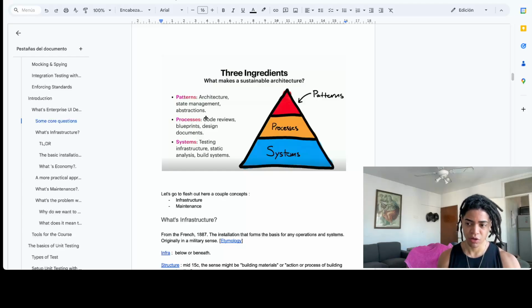Then you want to know what the processes are once we define this system, these basic installations, this infrastructure. We know we need an eating system, a sleep system, as well as an activity system, just to mention a couple of these.